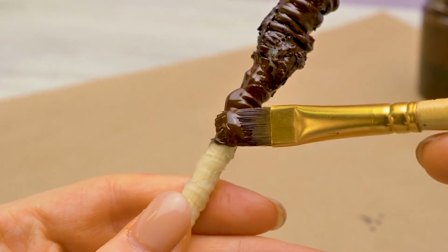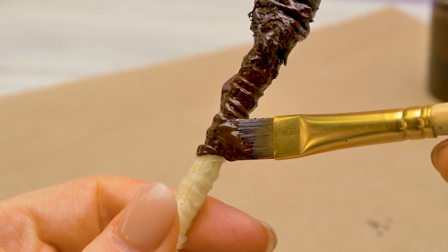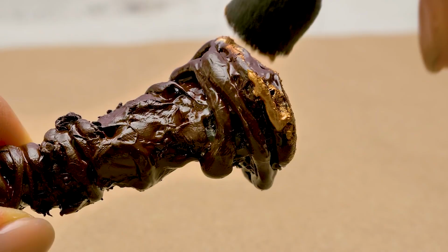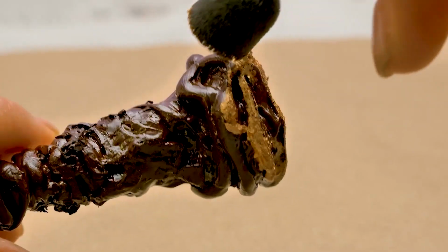And I'll continue making the wand. I'll paint the whole surface brown to the very, very tip. Then, I'll take a sponge brush and dab some gold paint here and there.